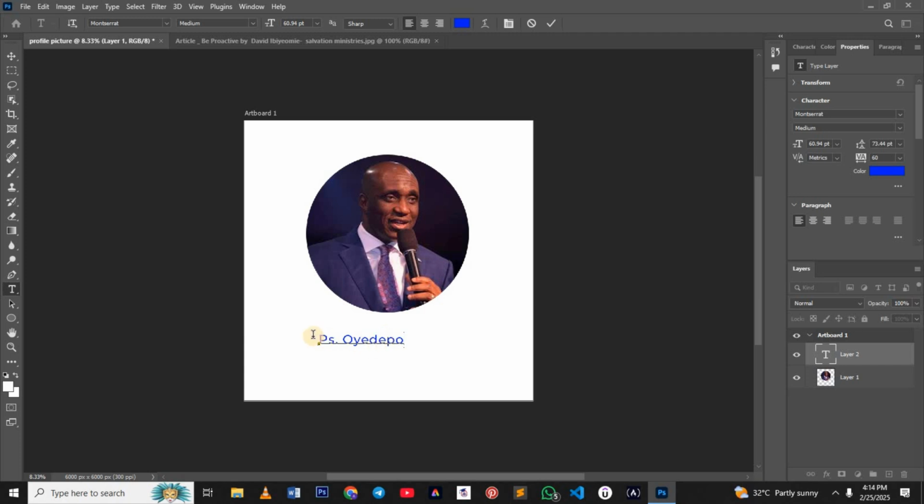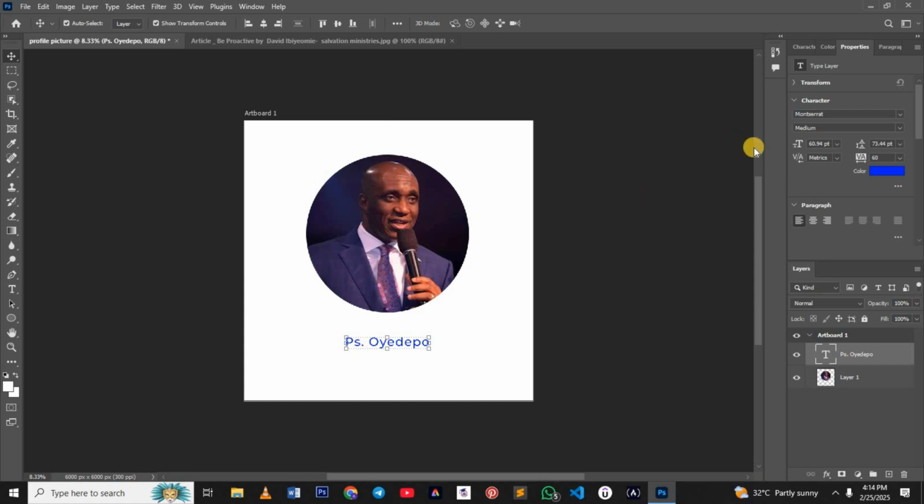All right, then I can move. When you come to the corner of it here, you see that it has changed to this side. That means you can move it about. So I'll move it to the middle here, mark it, go to your move button, and you can see it has been selected.